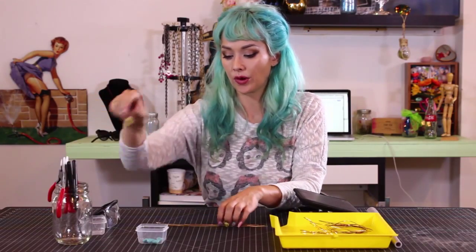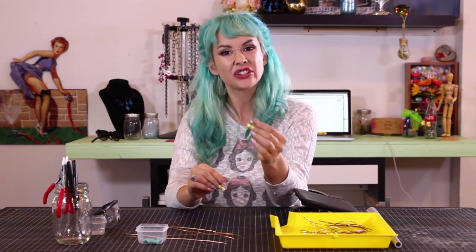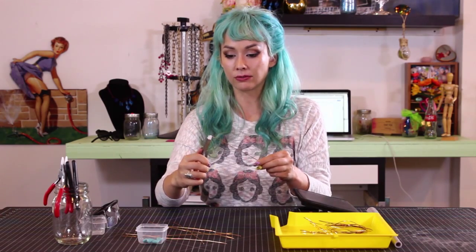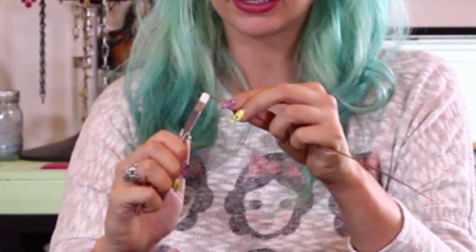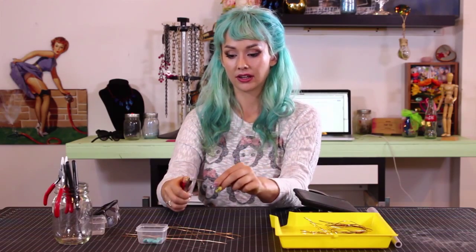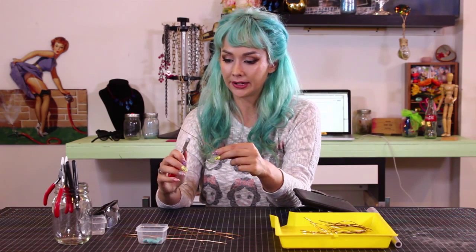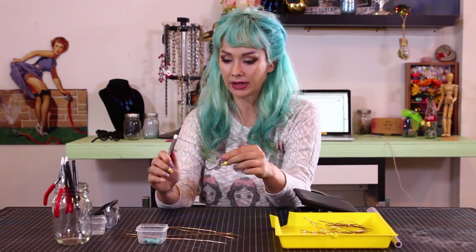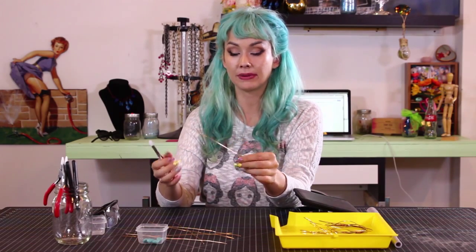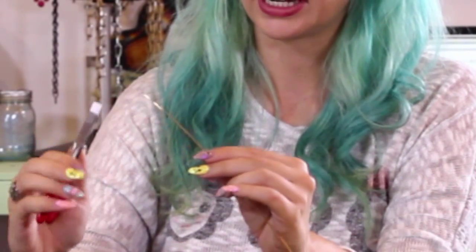All right, so we've zoomed forward and I have about five or six wire strands right here. Some of them actually have a little bit more kinks than I would like, and I just couldn't get them out with my fingers. So I'm going to take my flat nose pliers right here and just go ahead and sandwich the wire between them, and just kind of bend it ever so slightly to get them on track. That helps get out even more of the little kinks. I want to make really subtle adjustments — I don't want to make any too big of adjustments here. It's okay if it has a slight curve to it, because it is a bracelet; we're not making a completely straight piece of jewelry. But we do want those little tiny bumps and kinks out of it.